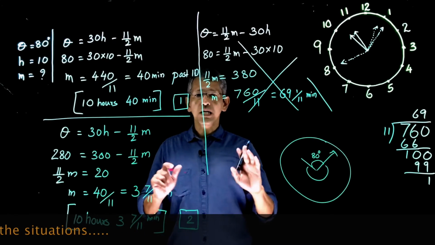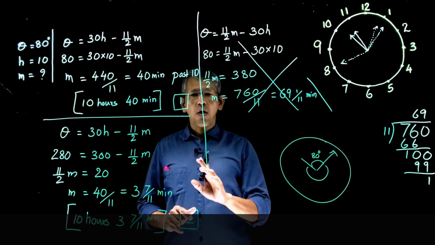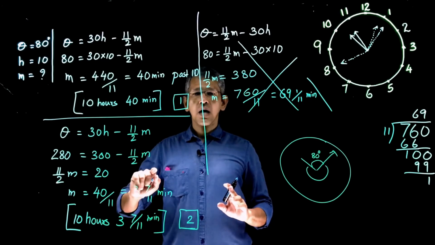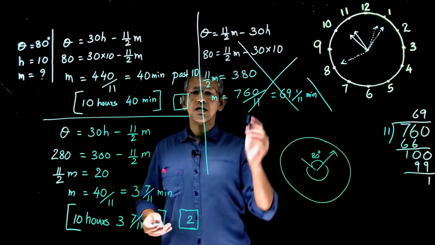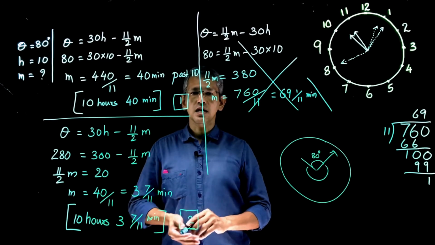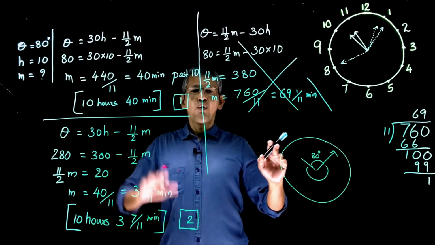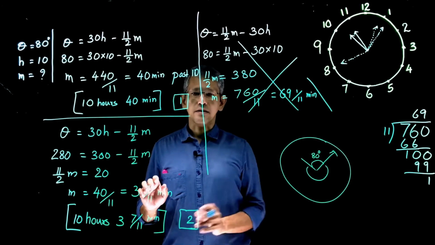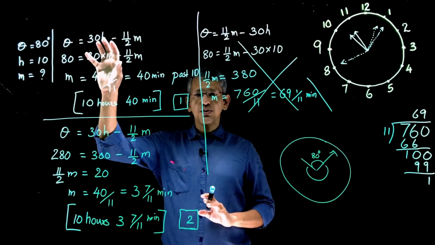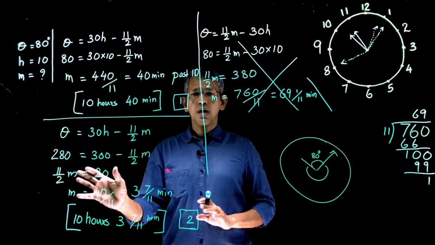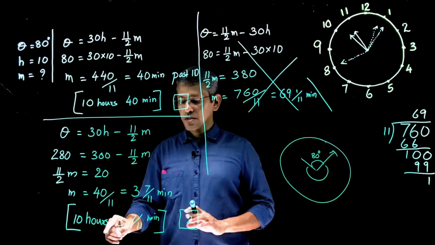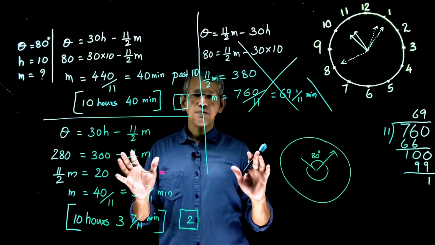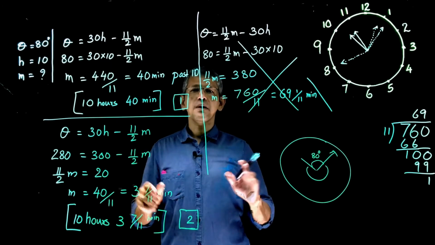So this is how we deal with the questions in clocks, especially when the angle is given and we need to find the timing, and we try to use both formulas. That means theta is equal to 11 by 2m minus 30h, and theta is equal to 30h minus 11 by 2m. Well, one formula has given us the answer, the second formula is ending up in an error answer. In that case, you have to use the formula which has given you the answer, and you have to use the reflex angle of that 80. And we got the second possible answer as well. Alright, be aware of this kind of questions, and of course, be prepared for that as well.